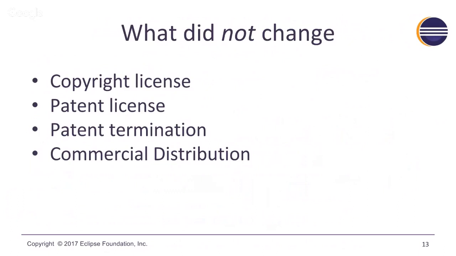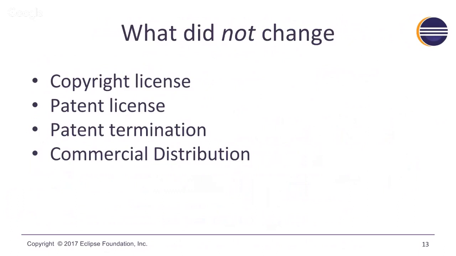But it's also important to note what did not change. We haven't changed the copyright license, the patent license, the patent termination, or the commercial distribution clauses. Those stayed the same, and those are really the kinds of clauses that the lawyers like to really worry about if you start to change them.